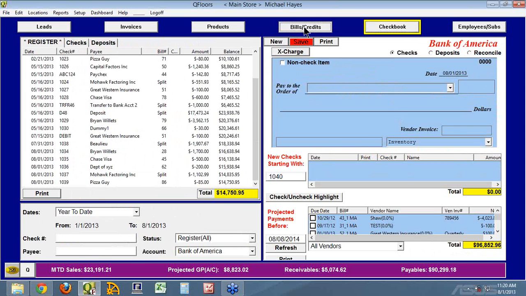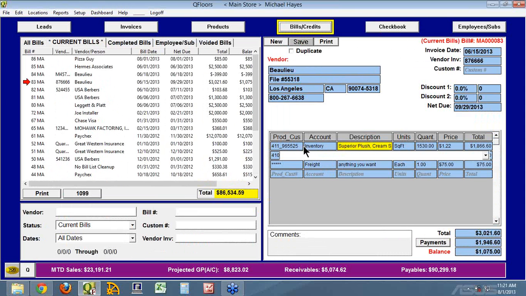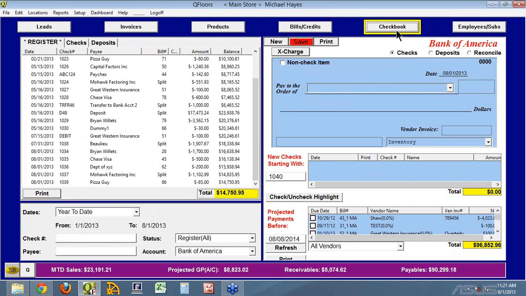If you have multiple lines of inventory, then you would just change your bill that got created from the Quick Check by selecting the product, and that'll change the quantity and amount, and then you would just manually go through and fill out the rest of the bill for more inventory lines, some freight, or whatever else might be necessary, just to change that bill so that it is what it needs to be. Maybe you just needed to get a check printed right away for COD or something like that, posted to the inventory account.